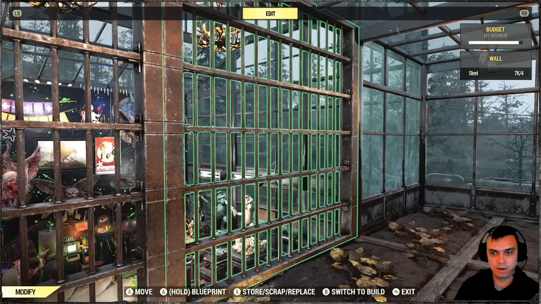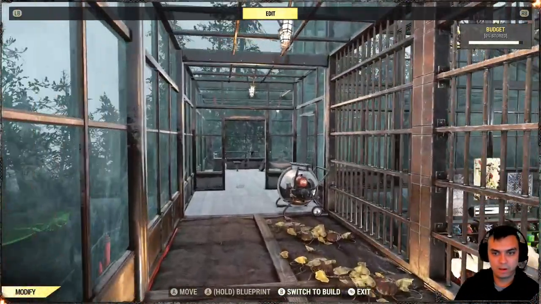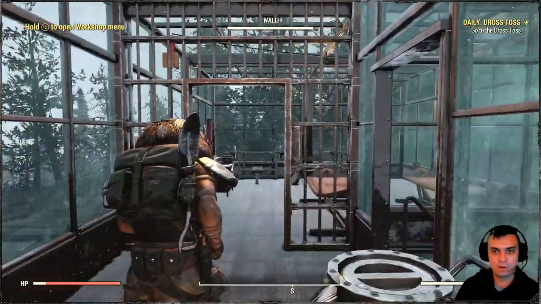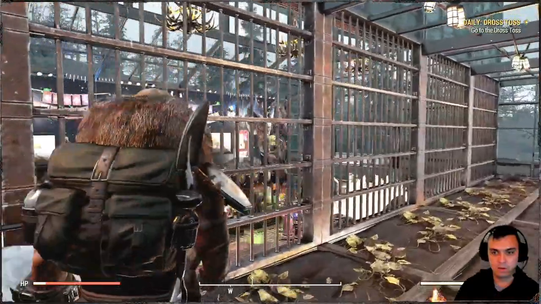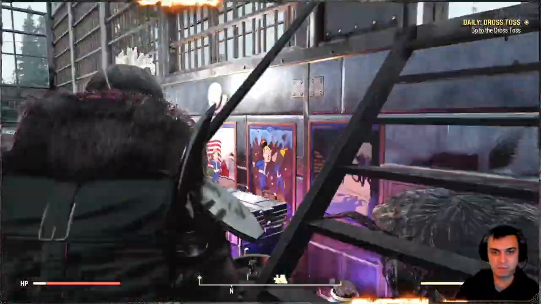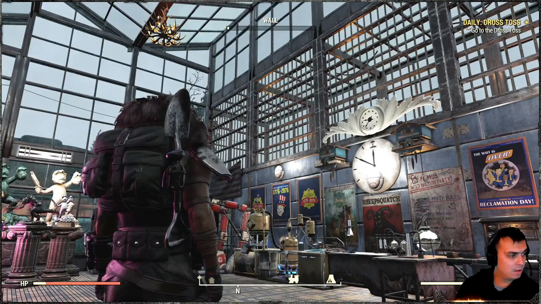Replace, bam, replace, bam, and let's do this one replace as a wall, I mean as the entrance, bam. So there we go, looks good, looks really nice. I mean, it's good to have. You can definitely create some decent camps if you put your imagination into work, but yeah. Looks pretty nice. What else do we have?